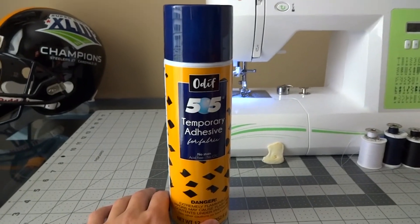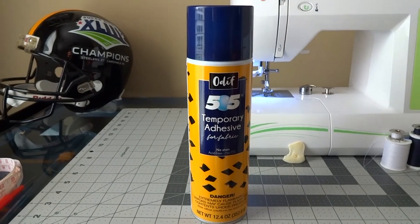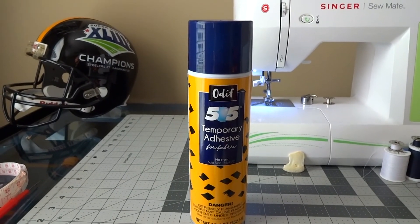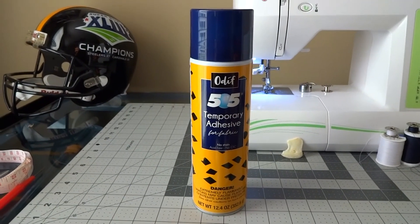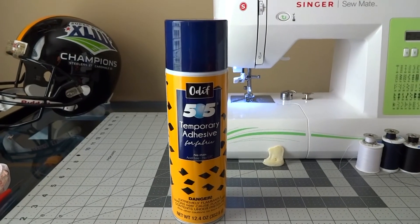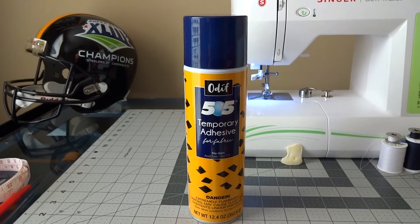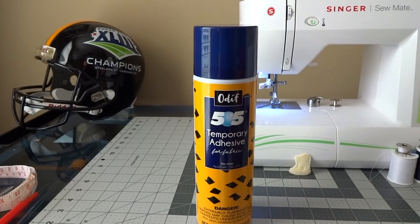Just make sure you get a cardboard box — I've used the same one for a couple of years now. You'll get a lot of overspray, and you can see just how much of that spray I've actually used in this box. Don't be spraying this anywhere else. The final benefit of this is it does wash out. If you think about how many times people are quilting for their babies, they don't want harmful stuff. So if the jersey would ever be washed, whatever residue or glue was on the back of that number will actually come out with a wash. You're not going to get any crusty anything left on the jersey or a hard crust underneath the number. It's a really good product.